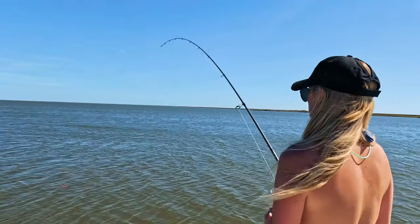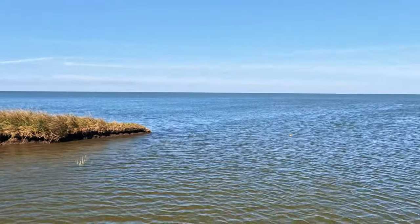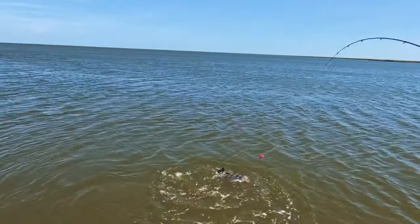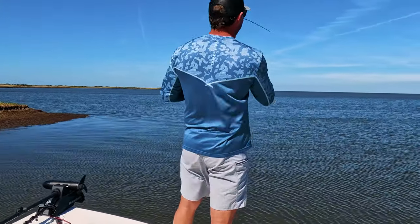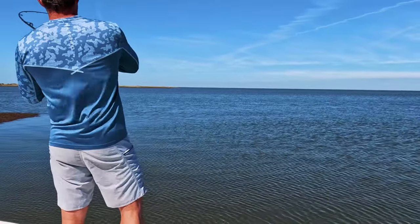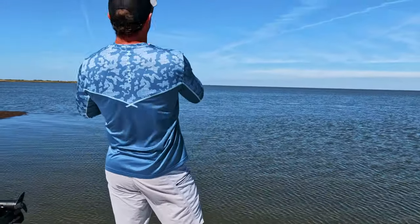A lot of sheephead, some drums, some redfish. What we're doing is fishing on the upcurrent side of the point. We're parked on land, as you can see, and we're fishing this side of the point — the right side. The upcurrent side is loaded with fish. This one's another drum, another black drum. I almost took the rod in my hand, literally. I looked over at you and it got tight. So much power in the wintertime.